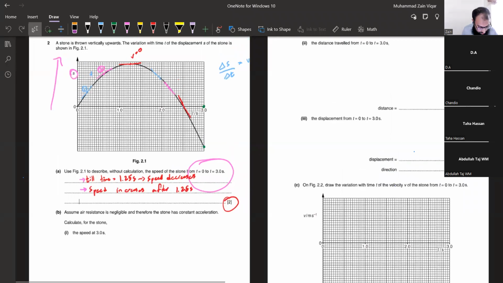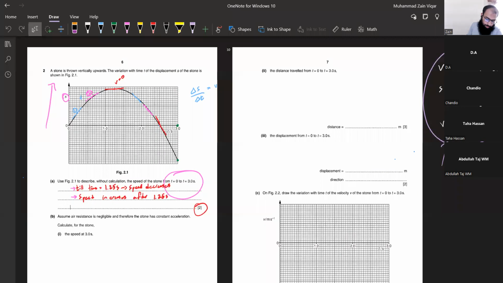Okay, so the question: the speed at 3 seconds. I cannot do this by the gradient because I don't know anything. By the way, this is a very challenging and very important question. If you can do this, you can probably do most of the kinematic questions, and projectile motion questions also become very easy. But one thing I know: do I know the acceleration?